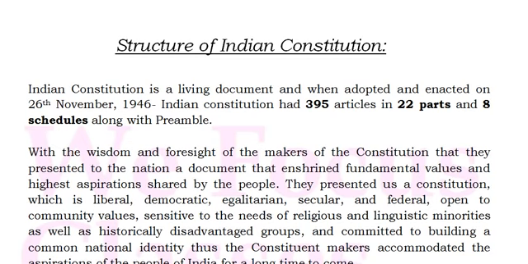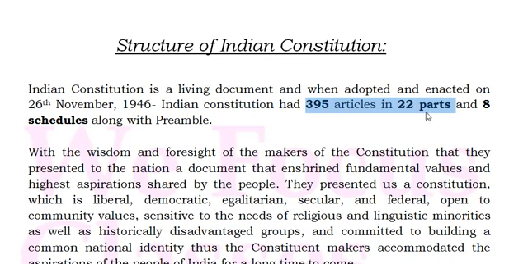What is the meaning of these 395 articles? There is an article called 1, 2, 3, 4, 5, 6, in such a way that there are 395 articles. There is an article called 395. So these are the numbers of the articles, 1, 2, 3, 4, 5, 6 up to 395. And 22 parts: there is part 1, part 2, part 3, part 4, and there are 22 parts, friends. See, friends, remember this: the number of articles never changes from 395. The basic structure of the constitution is 395 articles in 22 parts. This was never changed by India.